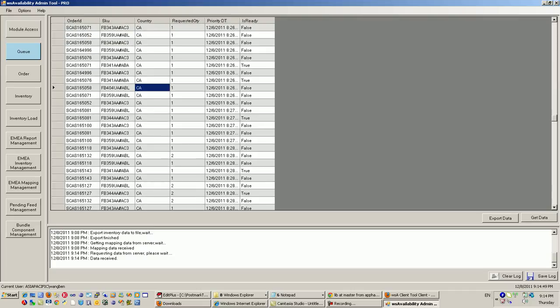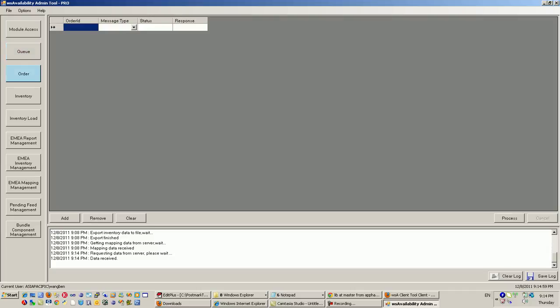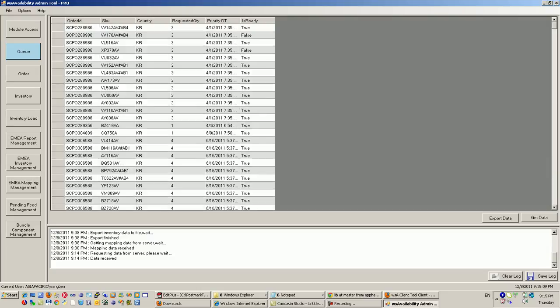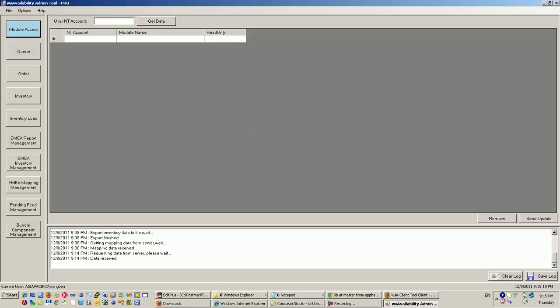For example, for CA, this order has been pending, and they can decide what to do in the order module. For example, they can type in the order ID and cancel this order. You can see they can do that. Okay, there are some orders pending on our system right now, and the module access is just for the permission assignment.